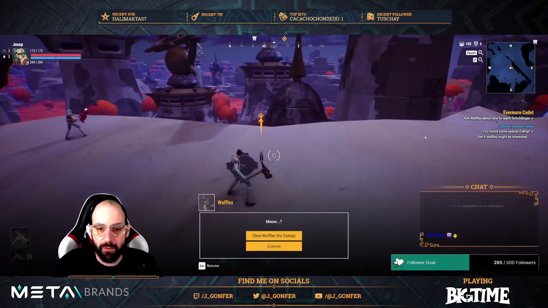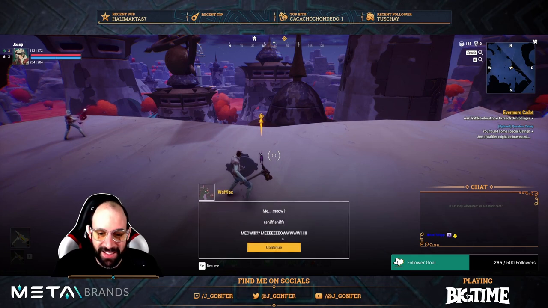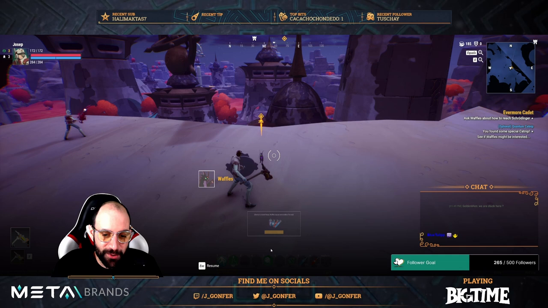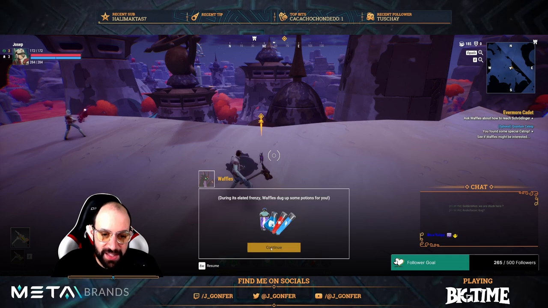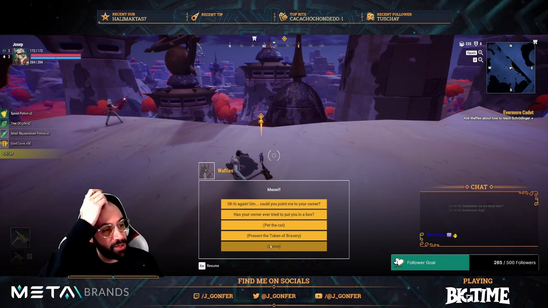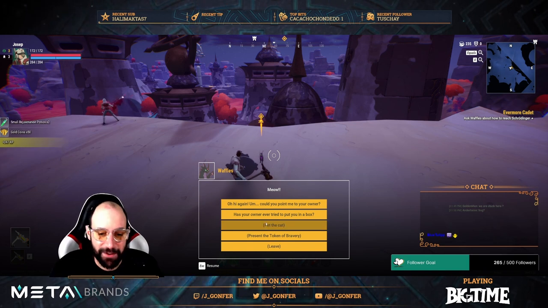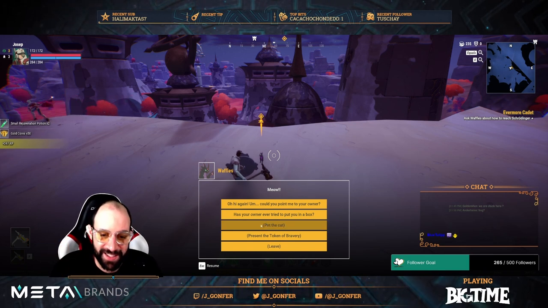Anyway, let's start with Waffles. Give Waffles the catnip. So, let's do it. Meow, meow! During its elated frenzy, Waffles dug up some potions for you. So we got some potions, some gold, and experience. Cool. That's the reward of the optional quest.